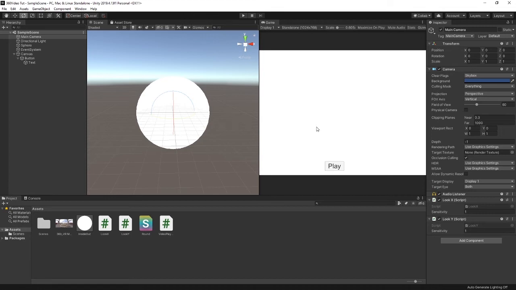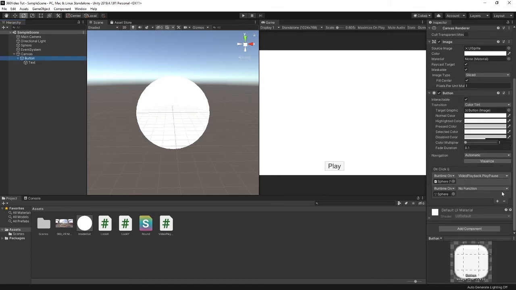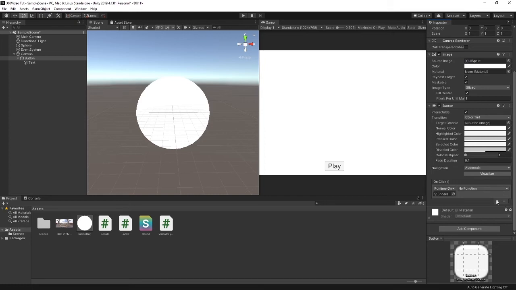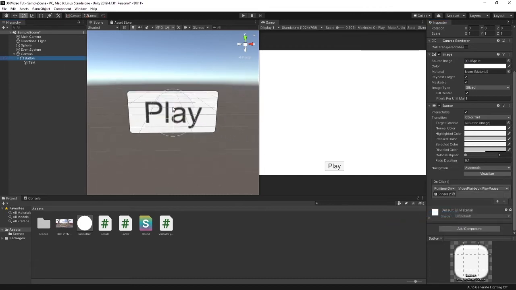Using the mouse is fine for simple things, but for some stuff we probably want to be able to use buttons. Using buttons is a bit more difficult than just adding in a button and adding in on click, because it requires you to have the functionality to hold and press the button down. If I just add that back in, that should delete it. So we've got a button here that's play.